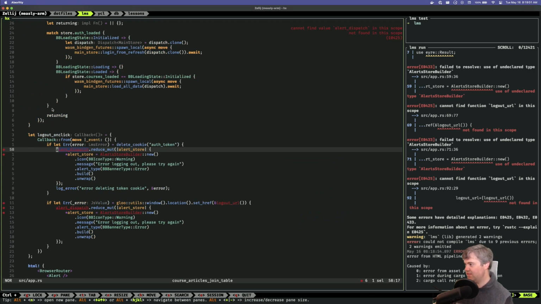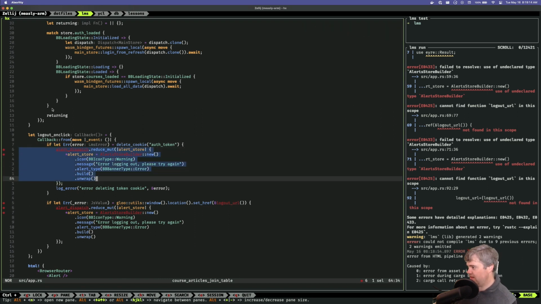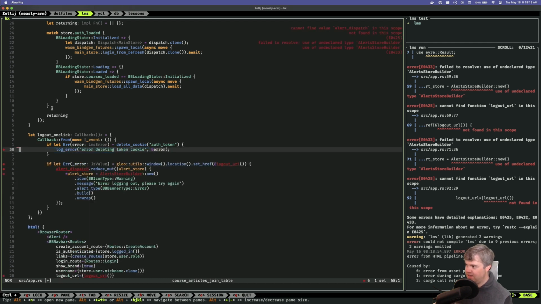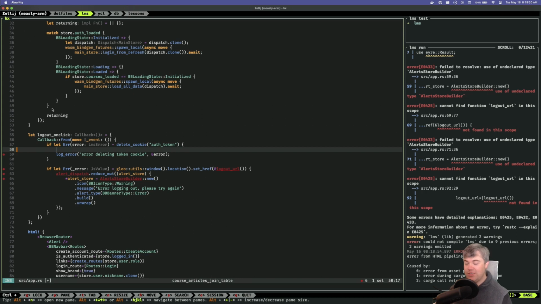Okay, so alert dispatch. Yeah, so we don't need this alert dispatch thing anymore. So this is on a logout on click, if let error there. So then I can find what that error is. But what I really want to do here is a main store. Whoa.